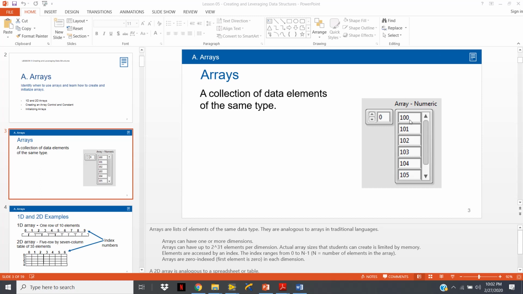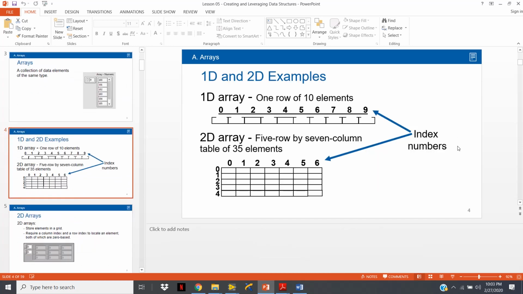And here, how many elements are there in the array? 1, 2, 3, 4, 5, 6. 6 elements of this array are there. And this is index 0, this is first index, 2, array 3, array 4, array 5. So it starts from 0 indexing. I hope this point is clear.